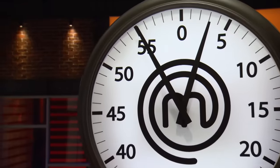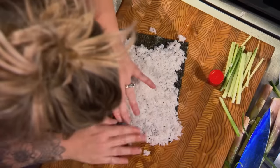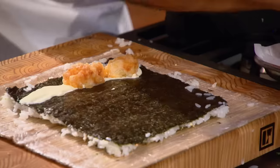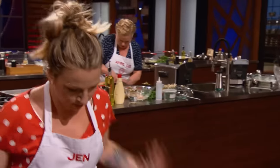3 minutes! You have 3 more minutes left! Yeah, let's go, guys! Oh, God, where's my mat? The real trick is the last step, laying out the rice and rolling. And remember, this is a backwards, upside-down maki roll, which means the rice is on the outside.